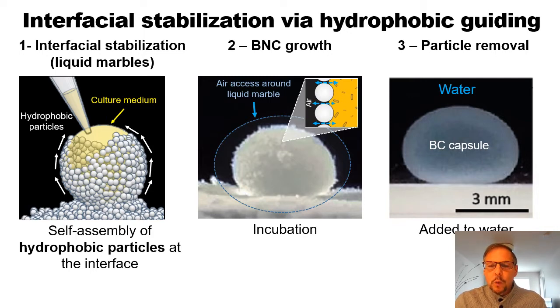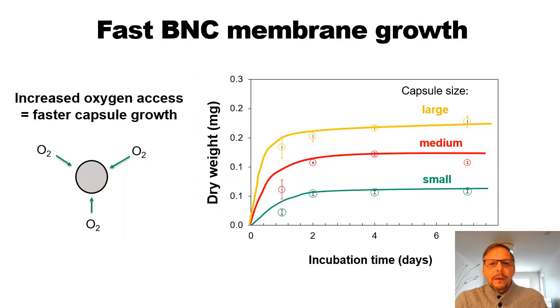You can find water inside and water outside. It's extremely strong and is, again, a way for us to produce 3-dimensional materials. How these capsules will grow depends on the incubation time. In the main figure here, you see how with incubation time, the weight of the material that will grow will increase until you get some stabilization.